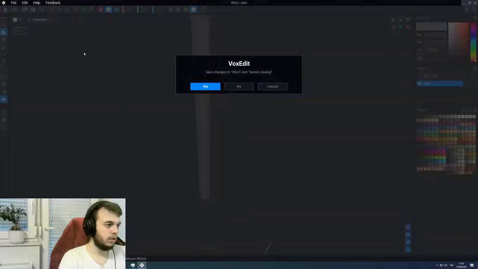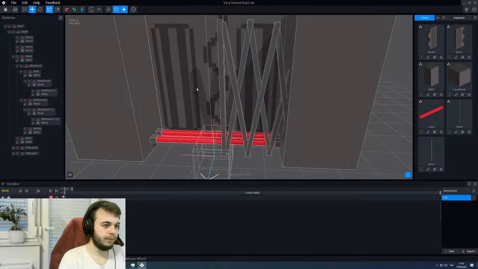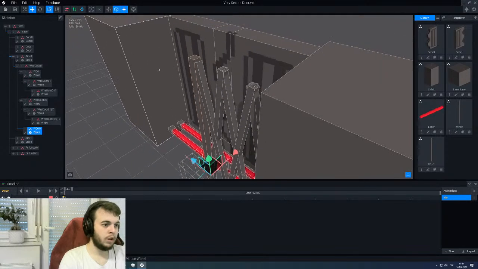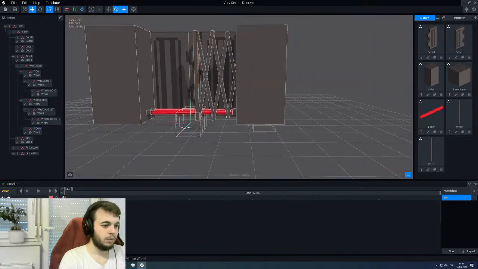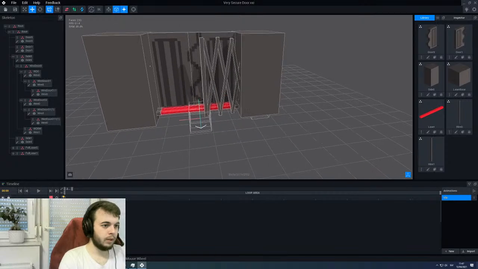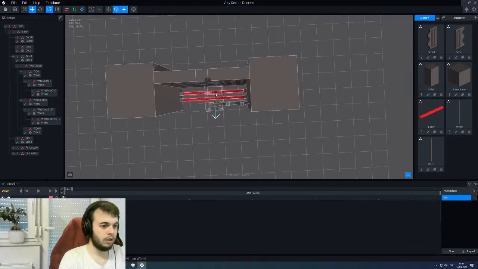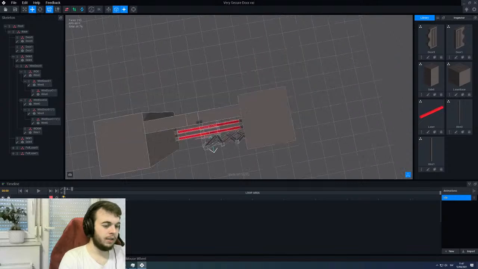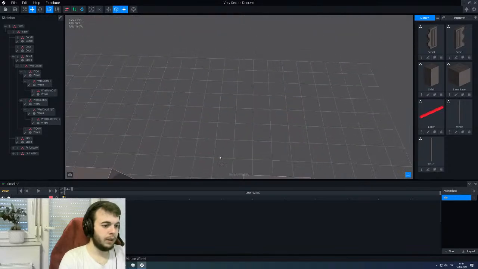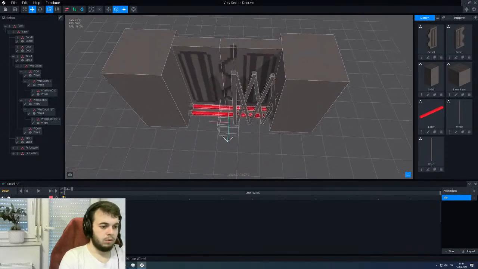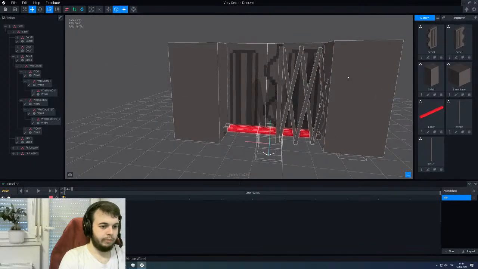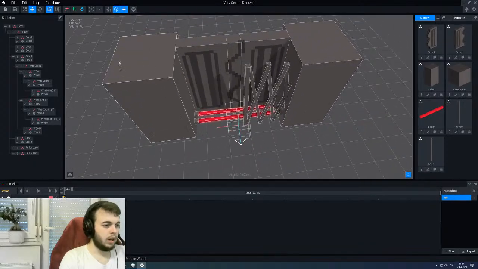So let's fill this in, and then let's attach the new wire, like so. And that actually looks quite centered already. So we can maybe go ahead and then just delete the side one.